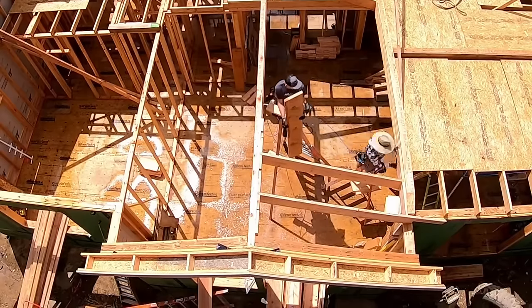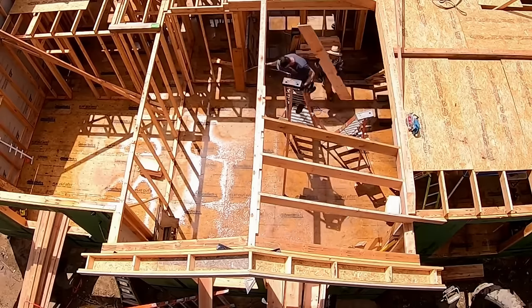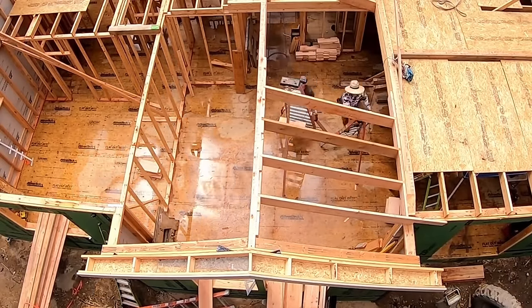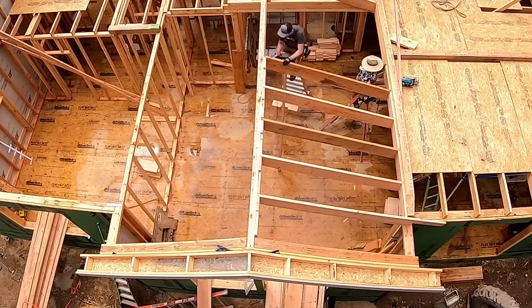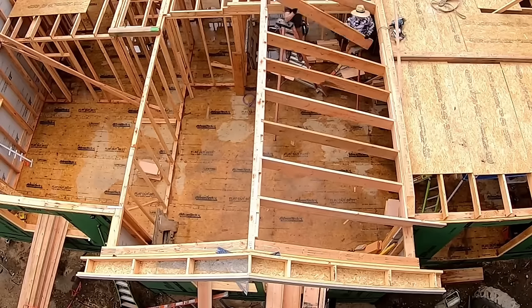So again, because we have to have blocking at the ridge and then there at the beam, that's where we're going to use up some of those beveled blocks with the notches and then some beveled blocks. Kind of act like pressure blocks. We'll add some hangers later, but that way we have full boundary nailing on all the roof sheathing.